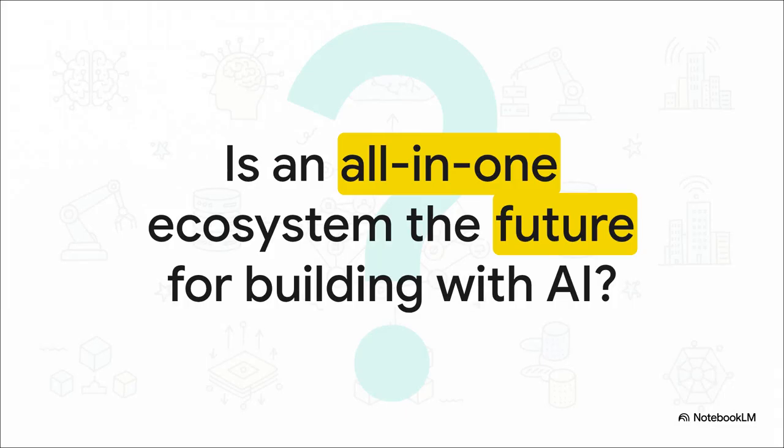And that leaves us with a really fascinating final thought to chew on. We started this whole thing talking about the problem of a fragile, broken, fragmented stack. The solution being proposed here isn't just better tech. It's a fully integrated ecosystem that handles everything from the initial idea all the way to making the sale. Which really makes you wonder, is this all-in-one model the future for how we're all going to build with AI?